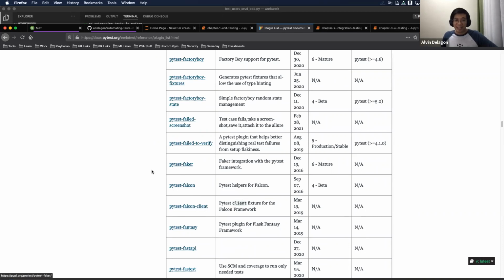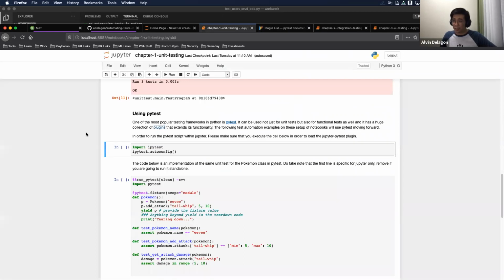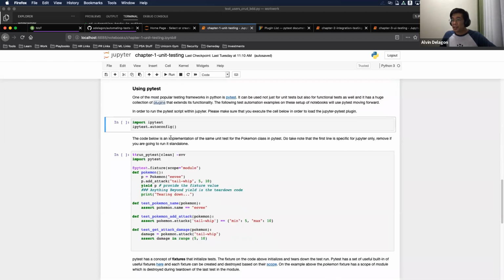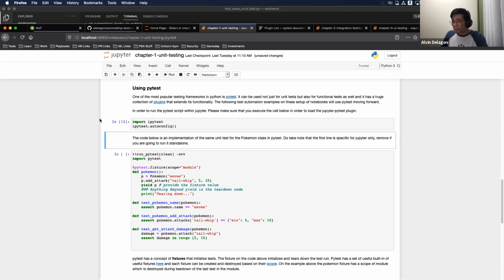Okay, so PyTest is not just a test case framework. It's also a plugin system that can be extended. Okay, so there's actually a link here if you want to further take a look at the plugins for PyTest you can use. And for the plugins today, we'll be using PyTest BDD and PyTest printer. So we can run PyTest using CLI, but in this case, if you want to run it on Jupyter, you have to run this cell first, which pretty much bootstraps PyTest. So let's click that run first.